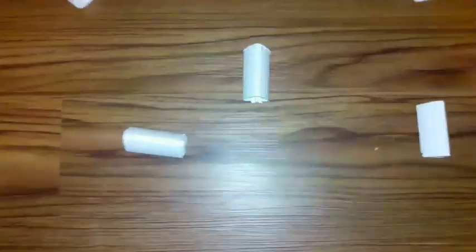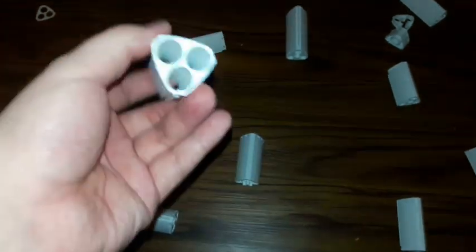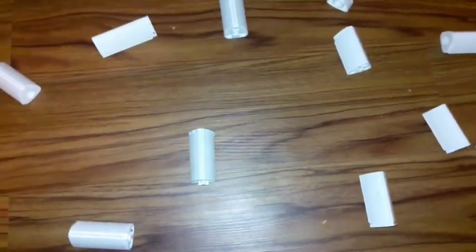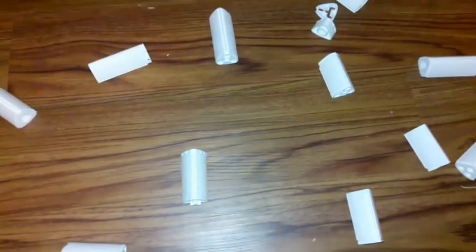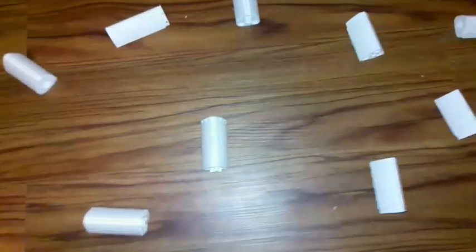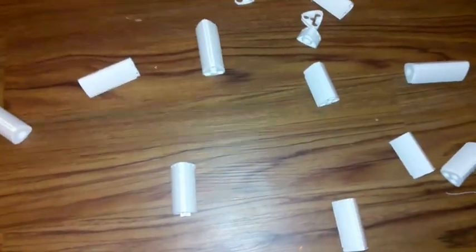Now, some of these are just slight failures. This is probably, yeah, you can see there are holes in there. That's my fault. As a new designer, I have issues sometimes. I don't quite know what my printer can do. My slicer showed it was fine. The printer, not so much. I'm working with several other people to make sure my designs are working with the majority of printers.